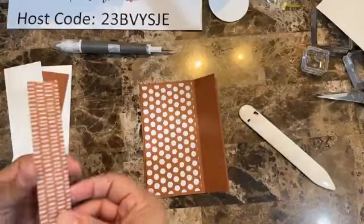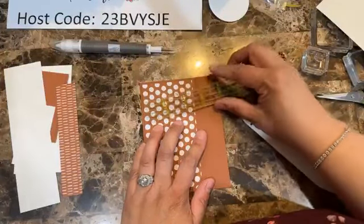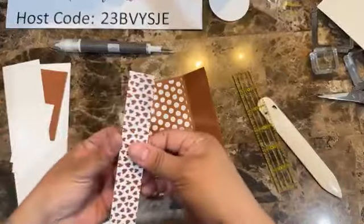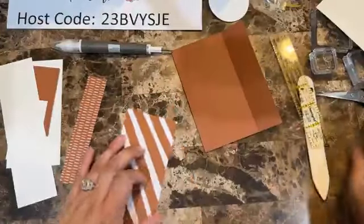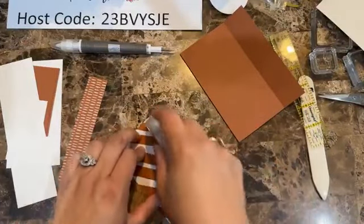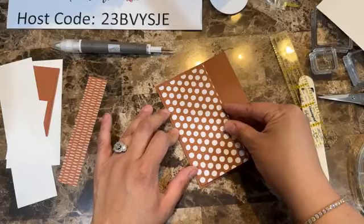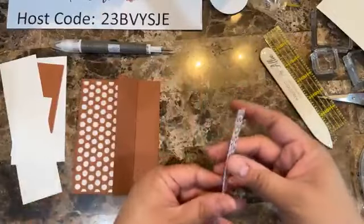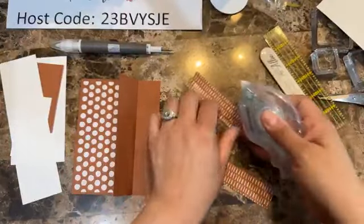Let's just make sure I'm checking all my figures. Yes, 2 3/4, and it's 5 1/4. Okay. And then two pieces that are 1 by 5 1/4. So let's do that one already. We're going to be adding this one right here, and then we're going to be adding these two pieces. I want the hearts showing up.